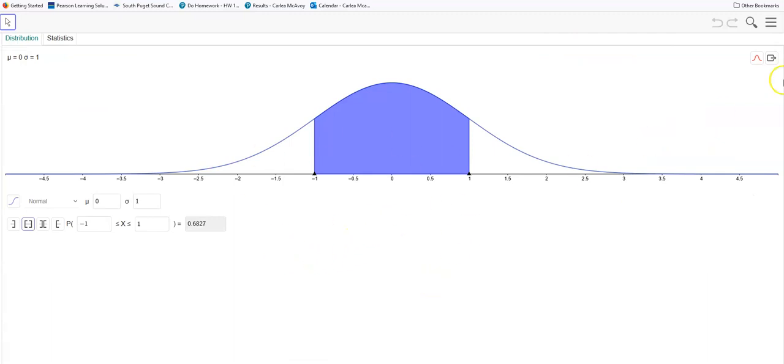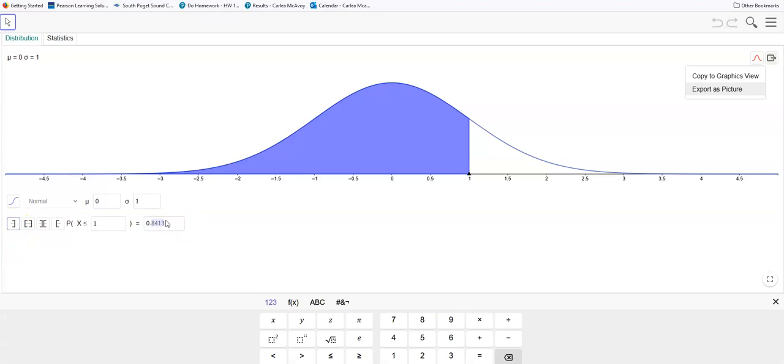When you're finished with something like this you can always export it here as a picture. But it doesn't show you all of these things, it just exports your graph. So I don't love it. Anyway, when we have a standard normal curve like this with a mean zero and a standard deviation one, and we want to know less than, I'm clicking on that less than. I know that the area over here is 95 or 0.95, and that's how I get that value. So it's pretty easy to do when you're in Geogebra.